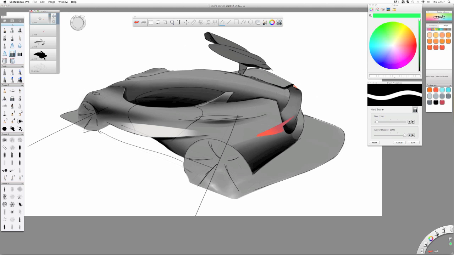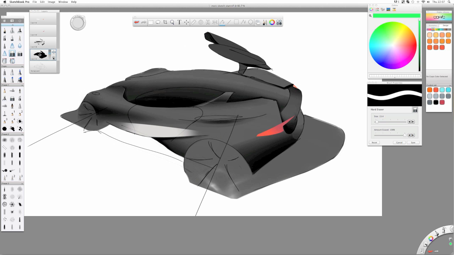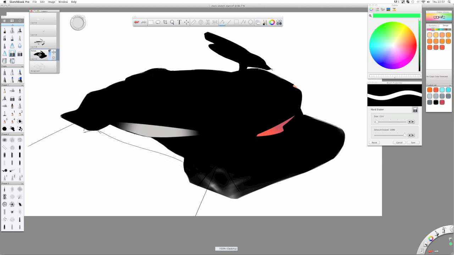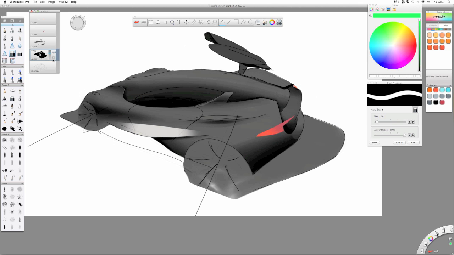But say if I put that to multiply, you'll notice the line. It's hard to explain. I haven't really done anything that needs multiplying.